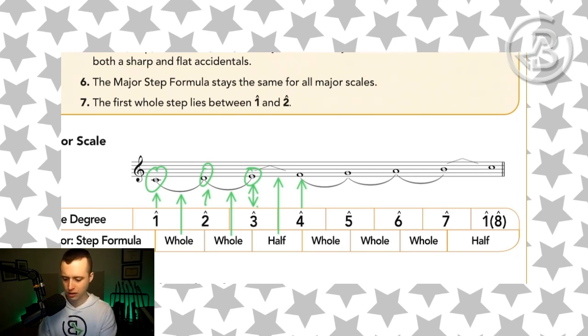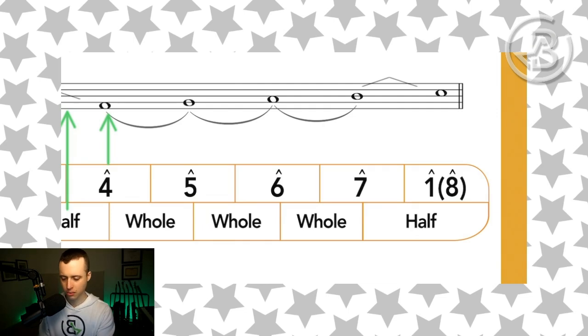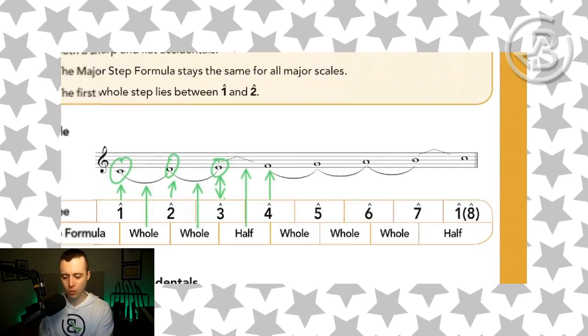And quick reminder from when we talked about scale degrees a couple lessons ago, that this note right here is scale degree 1, but we're just going to add that little 8 in parentheses there. You don't need to do that when you write your scales. That's just so you don't get confused and think, wait, hang on a second, which one is scale degree 1? That's just reminding you that there are technically 8 notes in the scale because scale degree 1 that we started the scale on repeats itself 1 octave higher.